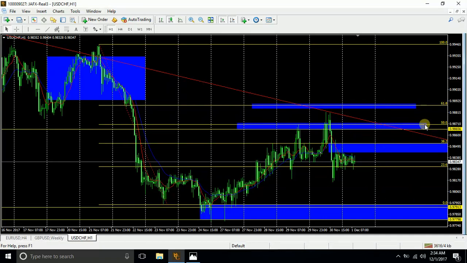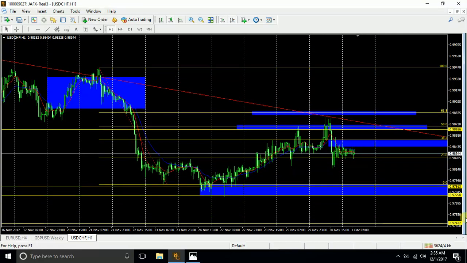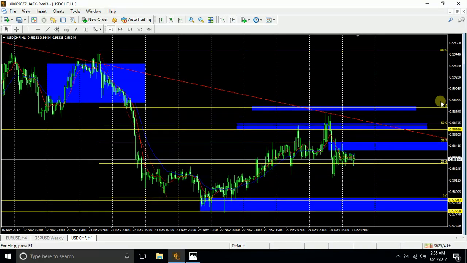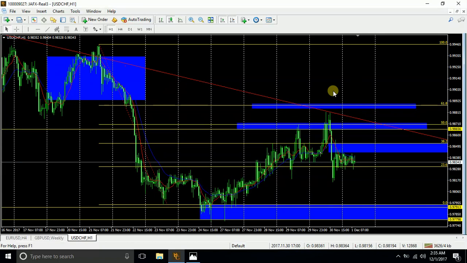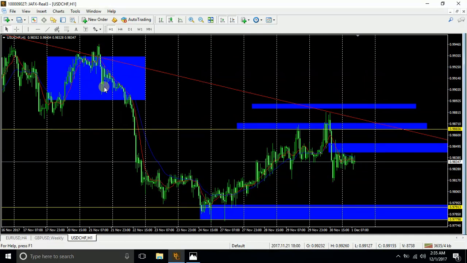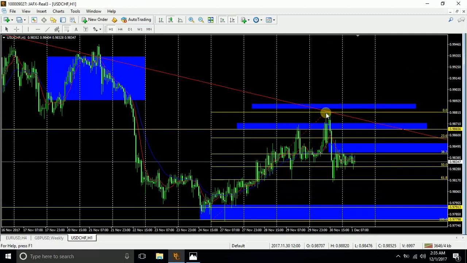Okay, so we can anticipate this going down here, being rejected from the 61, the 50, and the 31. We expect it to come back to at least full 100% retracement or beyond. Now, also what I do want to point out is that now that we have a confirmed reversal here, we can eliminate this complete Fibonacci, and now we can use the new swing low to the new swing high and do the same thing backwards.